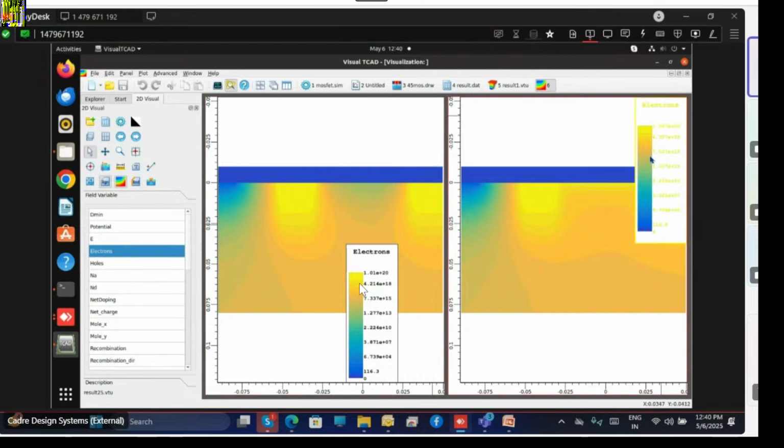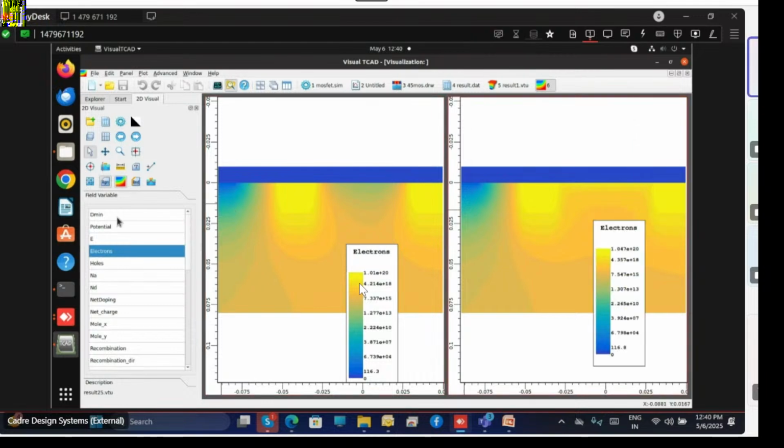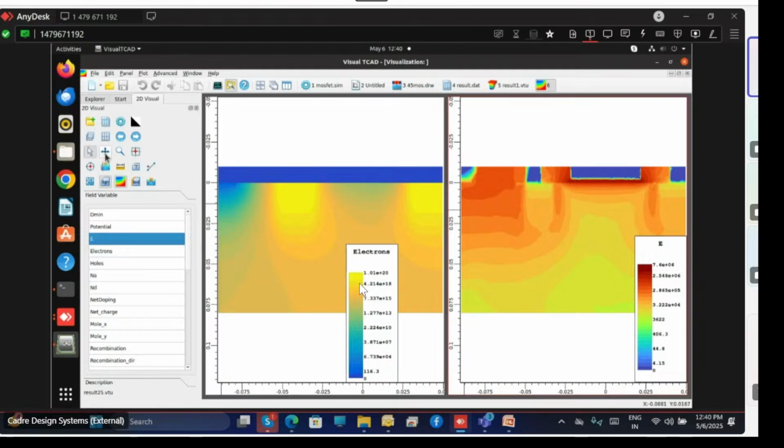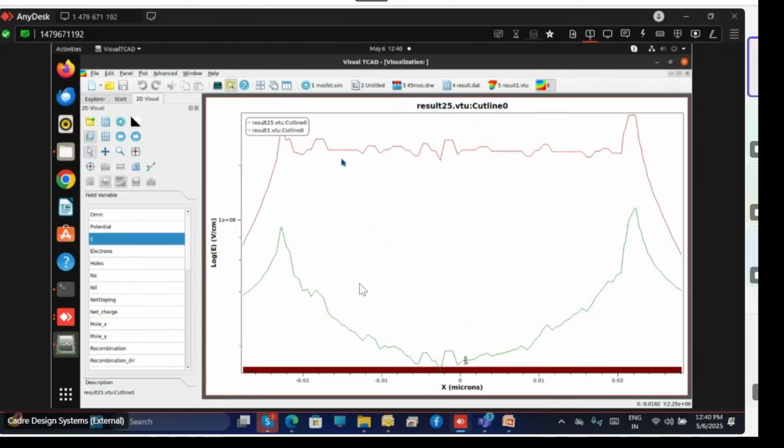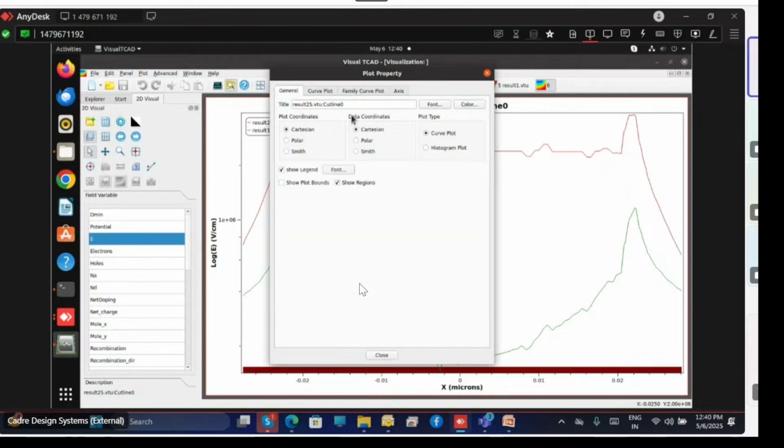If you want to plot the electric field, we just overlap both the files, control A, cut line in the oxide region, put a cut line. Now we are able to see the difference in the electric field.